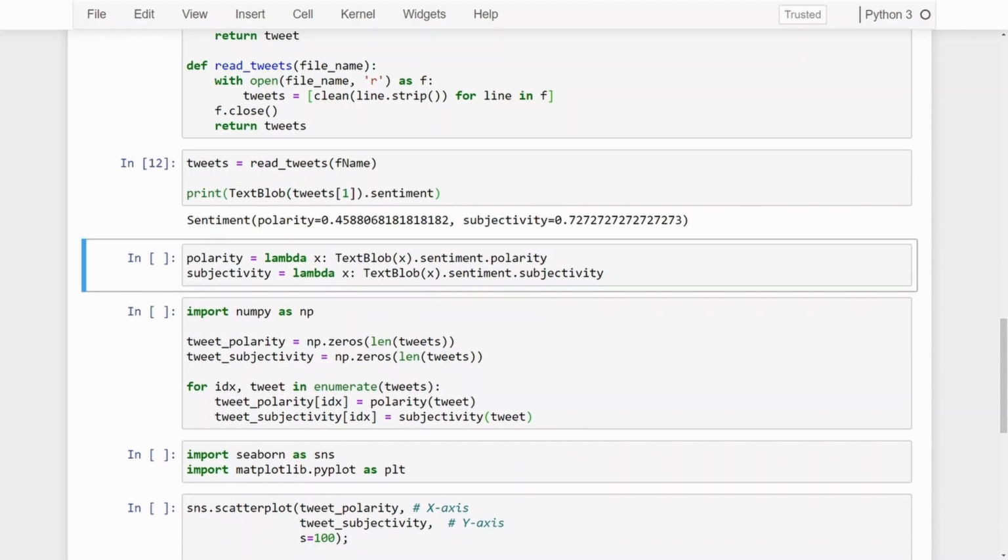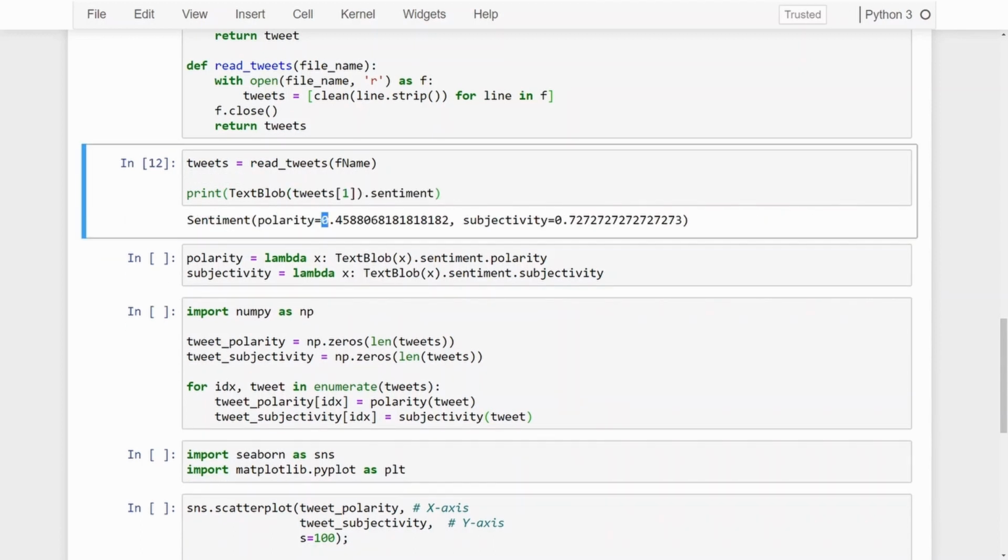And we can see there's a sentiment. They've got the polarity given here as 0.45. Usually +1 is very positive and -1 is very negative, so this is quite positive. Then the subjectivity is from 0 to 1, 0 being very objective and 1 being very subjective. So you can see this 0.72 is quite a subjective tweet, but it's overall very positive.